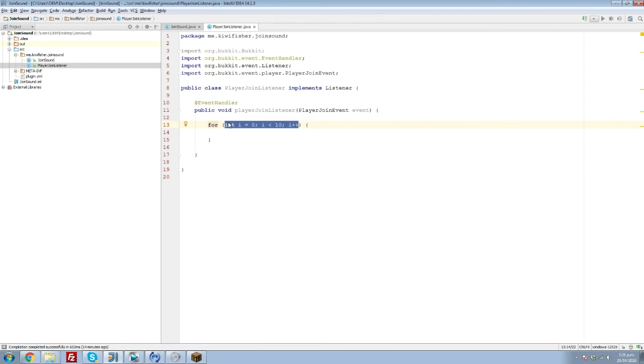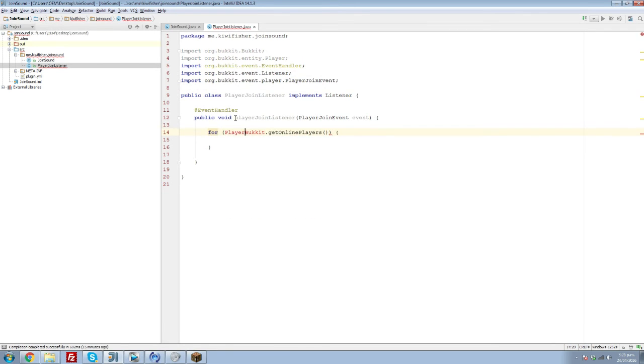But basically I can say for bucket.getOnlinePlayers, so for all of the players, sorry, I've done this backwards, just going to type it out. I can basically say here, okay, so for every player, and we're saying that player is the data type Player, and we can basically say that the colon means in all of the online players, we are going to do something. And that is called an enhanced for loop. You can do it with lots of different data types as long as you have a collection that has for each support, which in this case online players does.